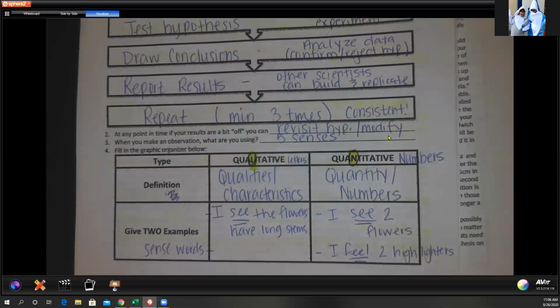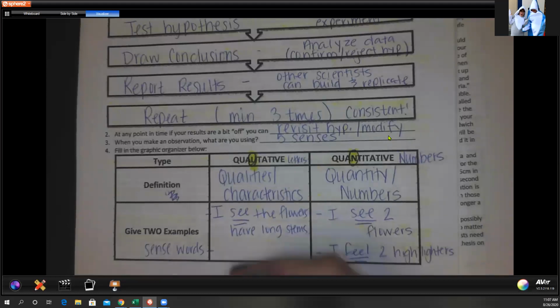What would be a qualitative observation that's not, it doesn't have to do with the highlighters? What would be a qualitative observation that has to do with something other than sight? I want someone other than Trey because he's been on fire today in a good way. Ariel? I can smell perfume. Well, how do I know if it's perfume unless I saw it? So let's use a descriptive word about the perfume. I smell something sweet. You could say sweet, right? Or something strong, right? But I wouldn't know if it was perfume unless I saw the bottle myself. And that would be a different kind of observation. Do you see what I'm saying?